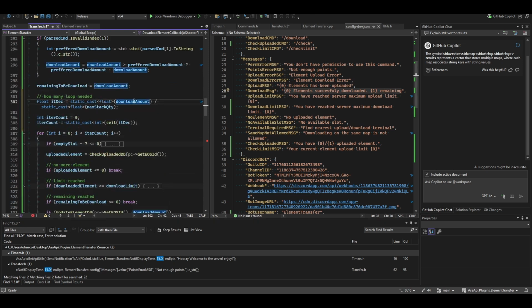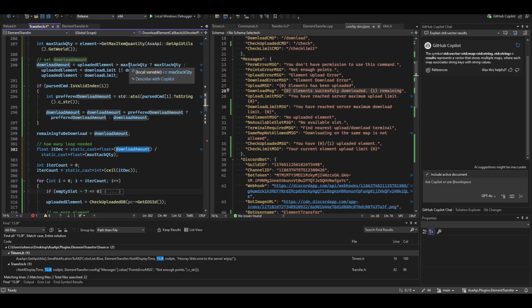If it's like 1000, your download amount is 1000. Because we're using upload max item quantity right here, whether it is bigger or smaller, you can still have the loop here. So let's say this one is smaller than this one, it's okay. Or it's bigger, download amount is bigger than this one, it's still okay. We're gonna test this anyway.